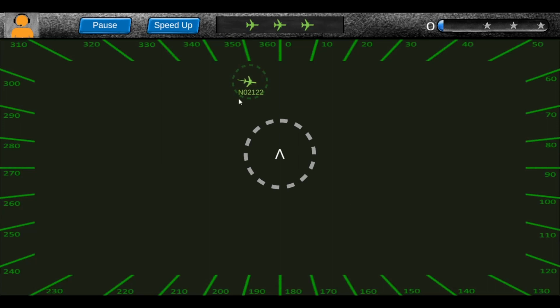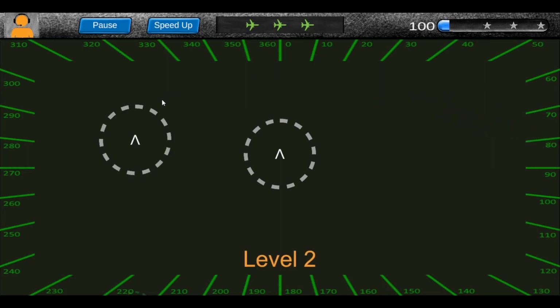Stephen, let's go ahead and hit the speed up button again so we can move this aircraft off the screen and see the next level. So now onto the aircraft. The call sign of the aircraft is displayed next to the aircraft so the player knows who they must provide instructions to. The speed and number of aircraft will increase as the player progresses through the missions for purpose of maintaining interest of the player and to improve quick decision-making process and reactionary skills.